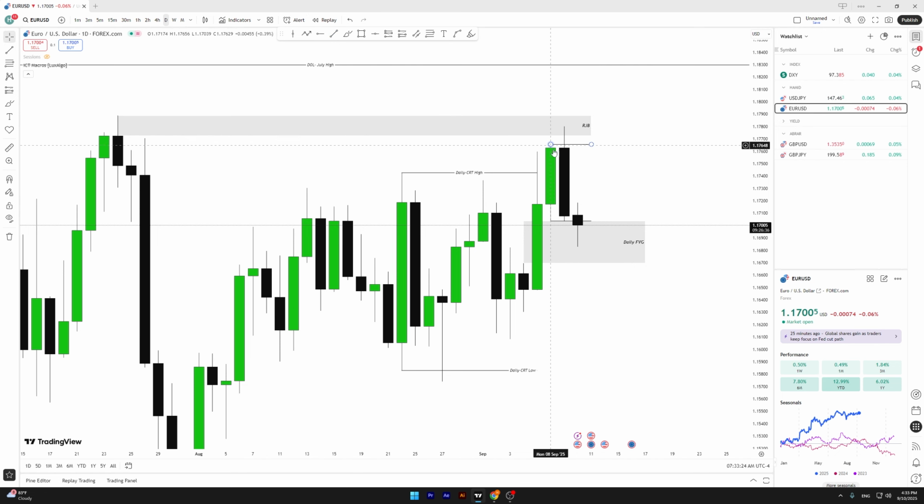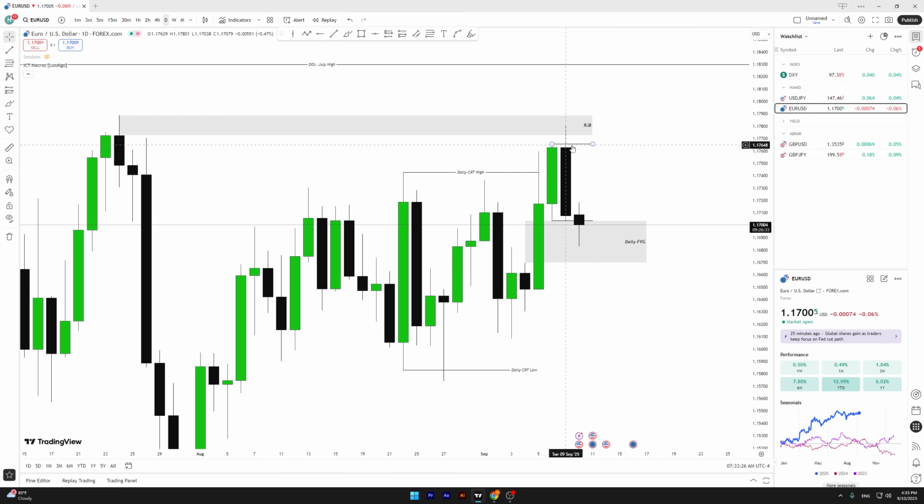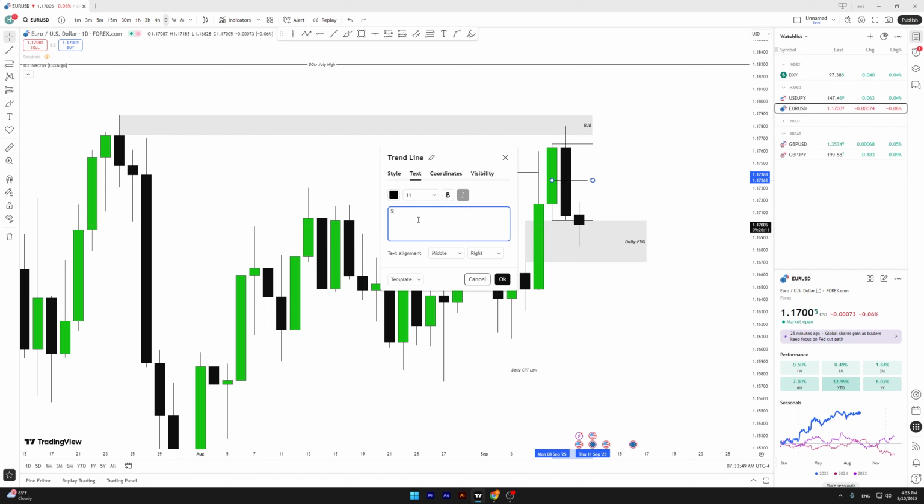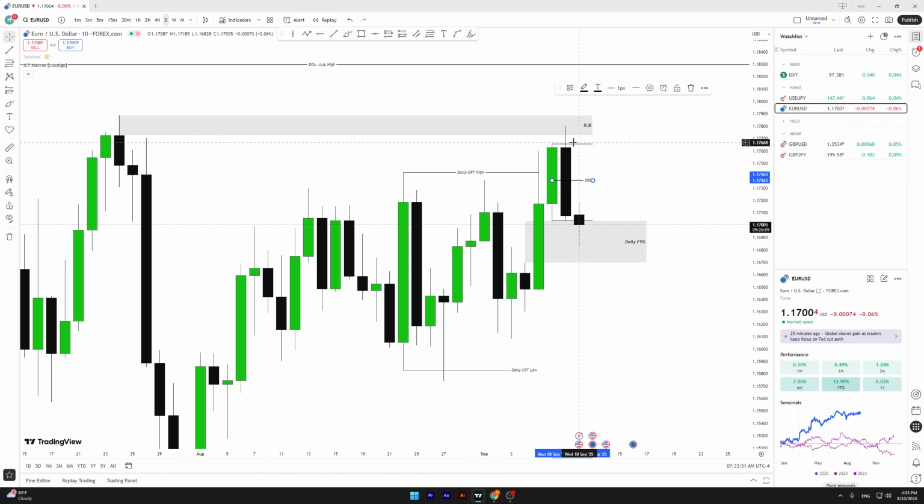So price created this range on Monday. Price swept the range on Tuesday and tapped into my PY. So the first 50% of the range became my first target, and then later on you can target the range low. So this was my first target. Let's mark this as 50%, and this is the range high, so it's better for you to understand. Range high and then range low.